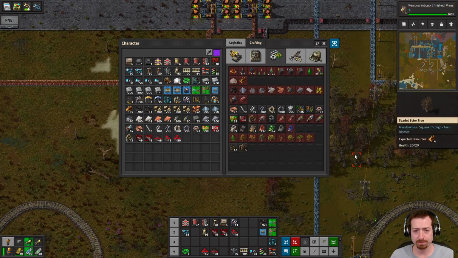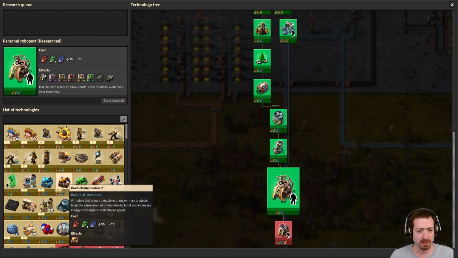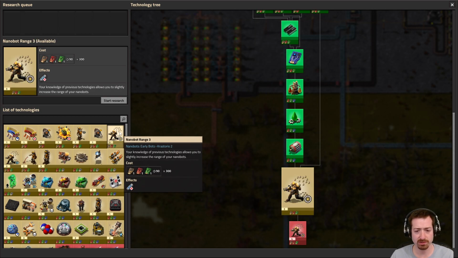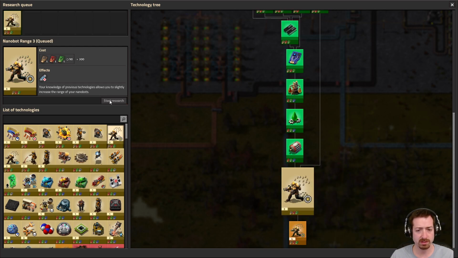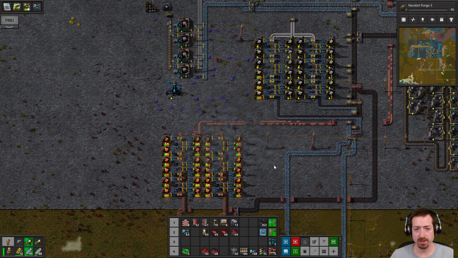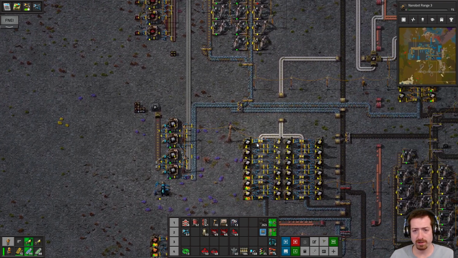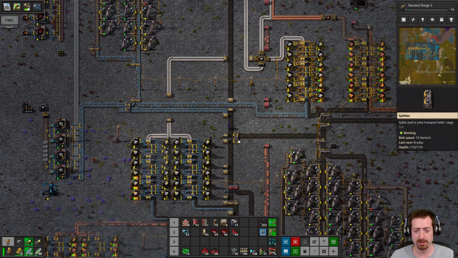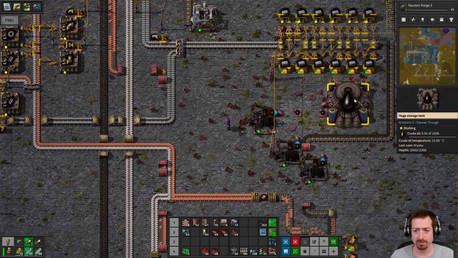So that's awesome. And I did some more researches just on the basic quality of life stuff. And then we should probably do these nanobot researches, because that makes nanobots a lot faster. So we'll go ahead and do that. And now that I have copper and iron, what else do we need to handle?